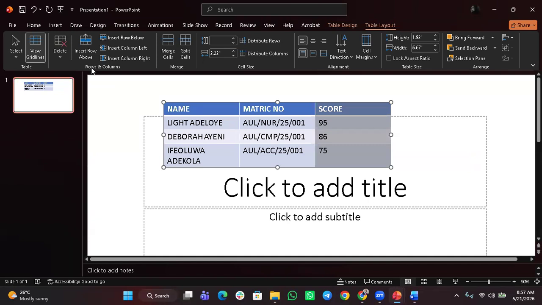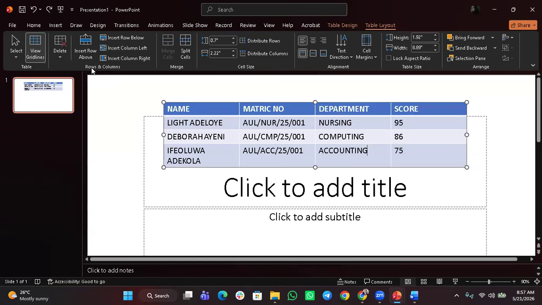I have deleted it. Oh, that's not the one I wanted to delete. Oh, it's a mistake. Press Ctrl Z, it will come back. It should be matric number that I want to delete. Come to the front of the column of matric number, either in front of matric or in front of each of the matric numbers. Click on it, then click delete, arrow, delete.